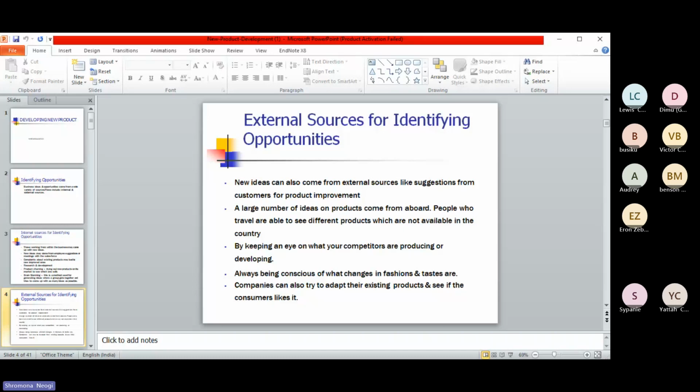Based on likings, it kept growing. Not just food, ideas of products also come like that. When people have broader exposure, they come across newer products in different economies or different cultures. They also come back or try to build those products there. It can be either way. You go to a new country, you see new products there, you come back to your home country and build that product. Or you go to a new country and you see your products not being available there, you build those products there. Both ways.